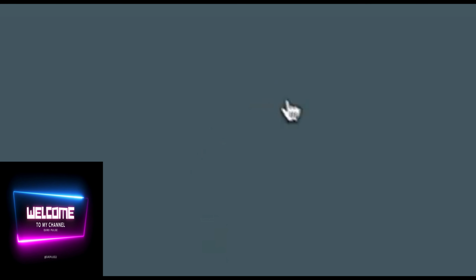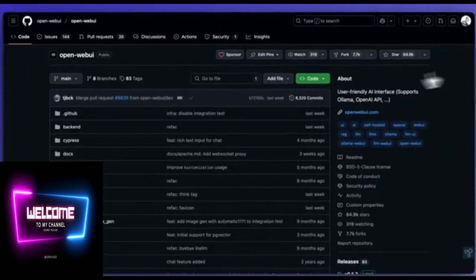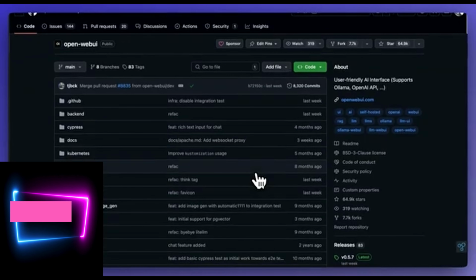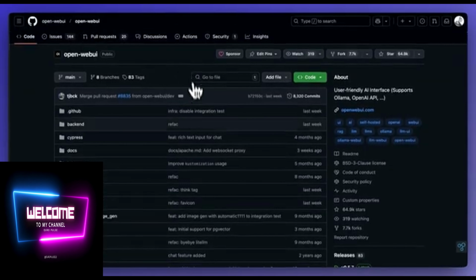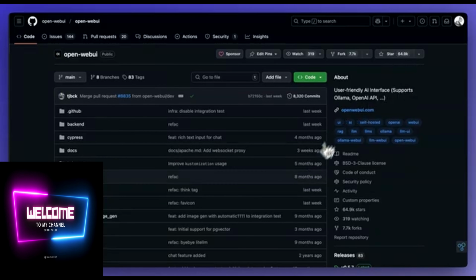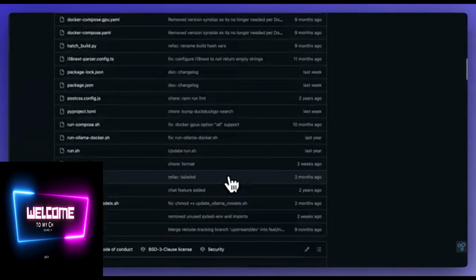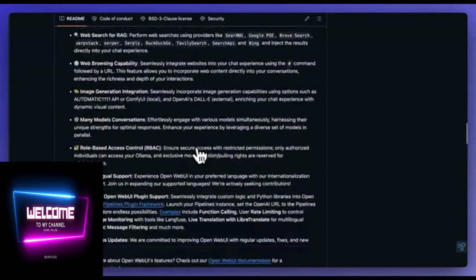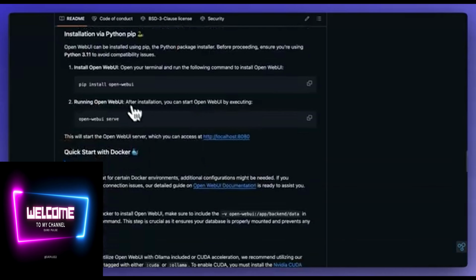So that's also open source software. It means you can go on their repo and verify the code. Actually, the only way to download it is from their repo on GitHub. You have the code here, issues, 60,000 people starred it, so it's pretty cool. Very often used. And then you have the installation instructions here, and you have two ways to install it.